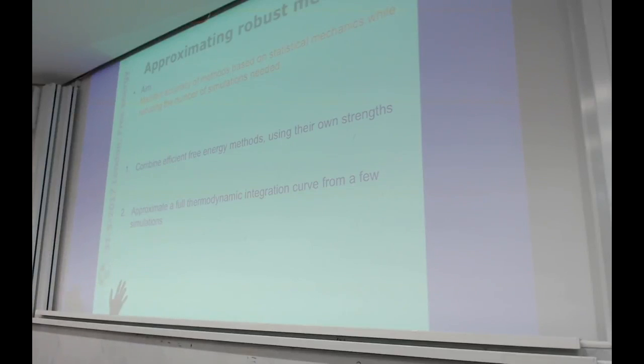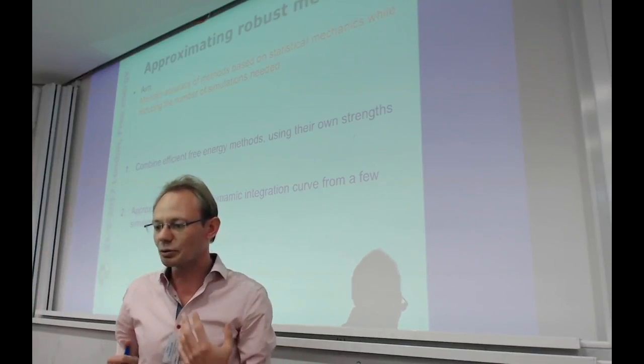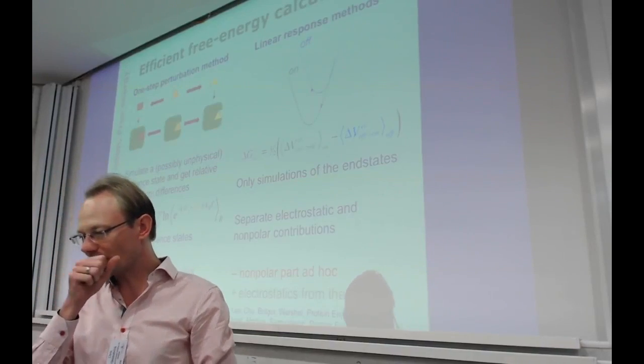I'll talk about two aspects there. I'll talk about a combination of methods that are typically seen as more approximate, but then we take the aspects that we like best of them and we combine them into one approach. And then I'll also talk a little bit about how we try to actually approximate a full thermodynamic integration curve from just a few simulations. So let me start with the first part.